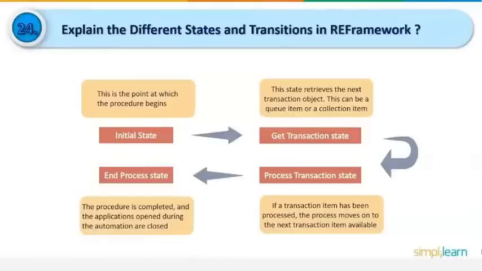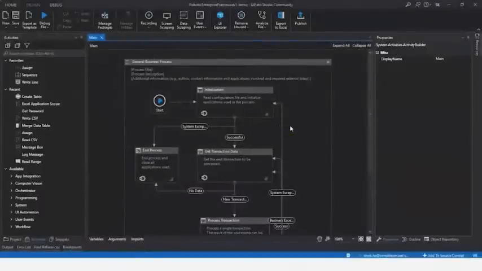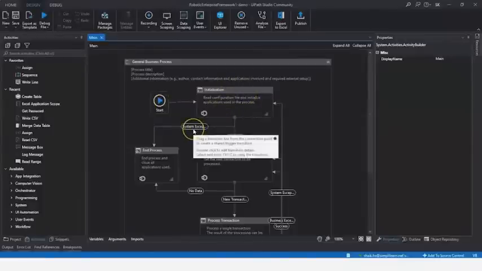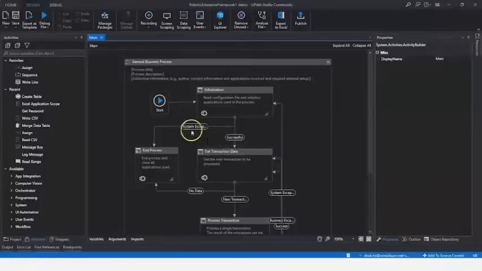Let's jump into the UiPath Studio and see the different transitions in Robotic Enterprise Framework. So this is the Robotic Enterprise Framework. This is the initialization state, the first state. It has 2 transitions: system error, that is system exception, and successful. When a system error is not nothing, it gets transitioned to the end process.